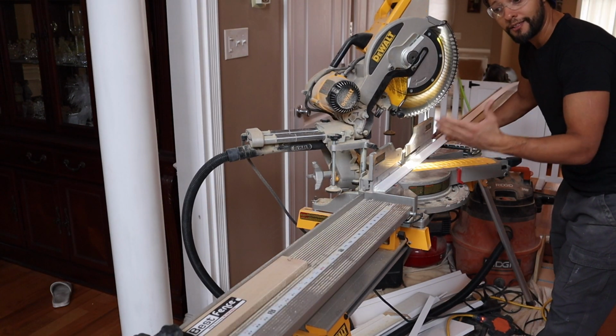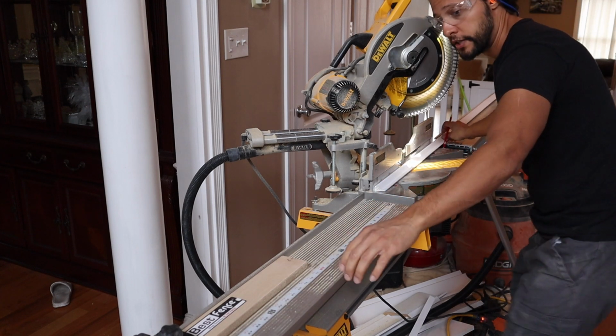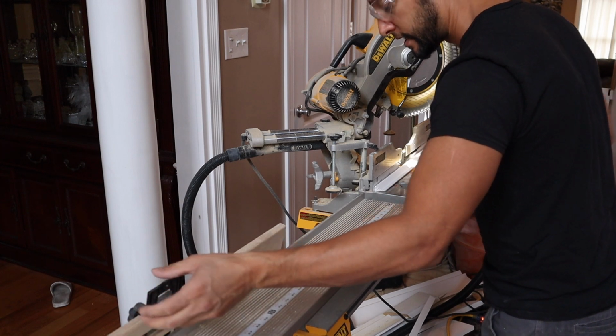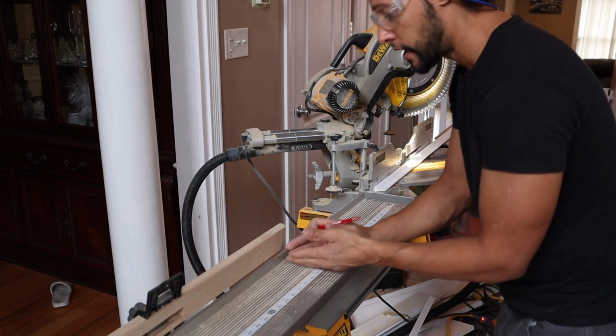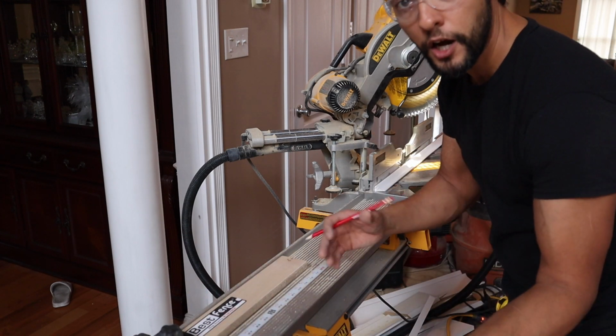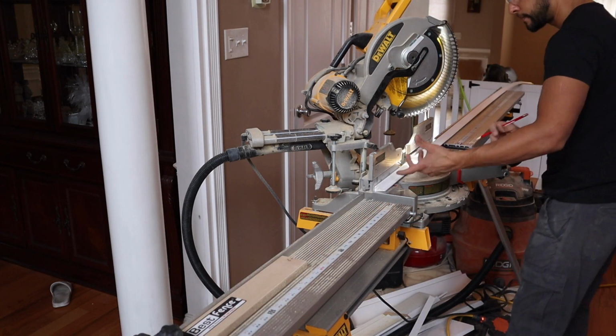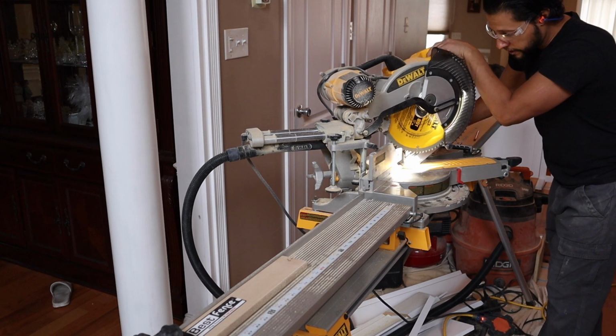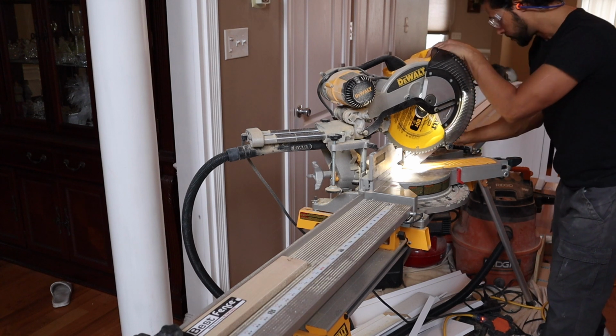Now, if you're cutting a lot of these, what you want to do is raise your stop block just a little bit up like this so that you can cut the 45, slide it past, cut another 45 without having to swing the saw back and forth. But I'm not cutting that many in this case, so I'm going to swing it back and forth just for the purposes of the video. Maximizing the material here. Let's get it to the corner without wasting too much.